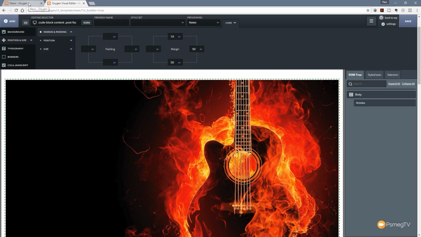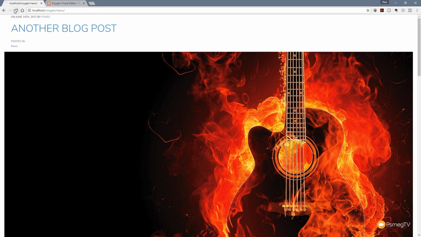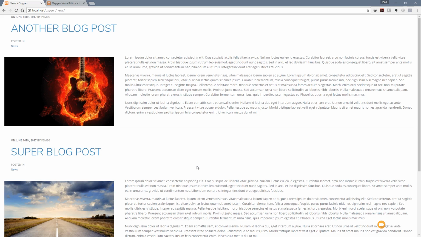Now let's jump back over to the page, refresh that, and you can see we've immediately changed the way that everything looks on there. The text is now on the right hand side, the images float to the left hand side, and we've literally changed a couple of simple parameters. So you can see that just scratching the surface of how easy it is to start making changes to the way that your page looks is great, really, really quick and really, really easy.